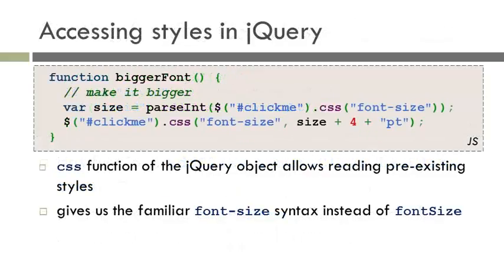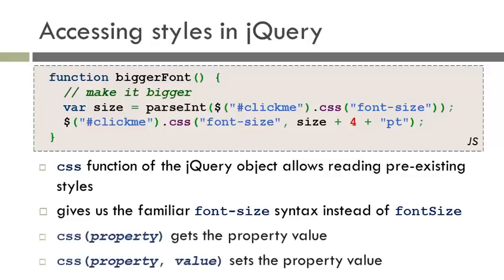jQuery has enhanced CSS functionality for reading pre-existing styles. The CSS function is not for reading styles set by a class from the style sheet, but for styles defined in the style attribute of the HTML element. jQuery makes a change from using a camel-cased syntax of the styles back to the CSS syntax of using a dash. However, jQuery allows for both types of syntaxes to be used. When using the CSS function, if only the property name is used, this is getting a value of that property. However, if you provide a value to the style, that property is then updated.